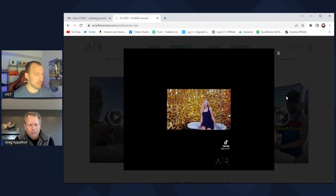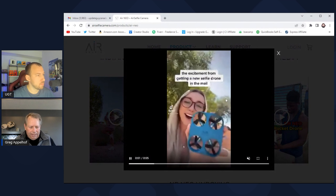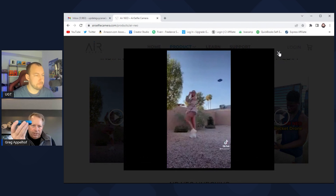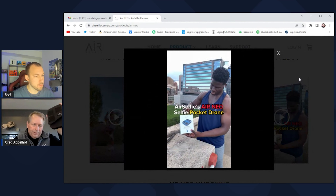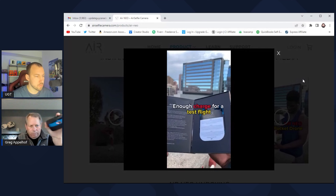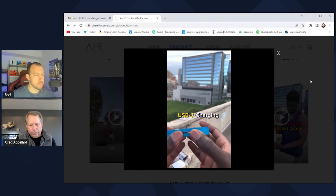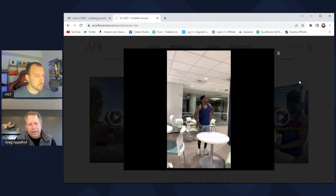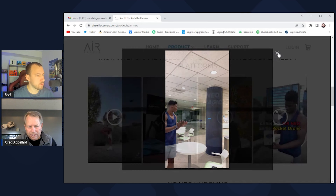What's the current price point? It's $160 — some places you'll find it for $150. It does come with a battery. Battery life is six minutes, which is about five flights — five video flights that take about a minute each. We also sell this battery pack. The typical use is to fly it and then plug it back in — you're always topping it off and it's always available. Zero to full charge is 50 minutes, but after two or three minutes of use, it's about 10 to 15 minutes to recharge.